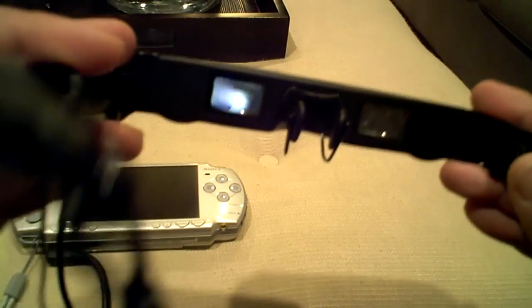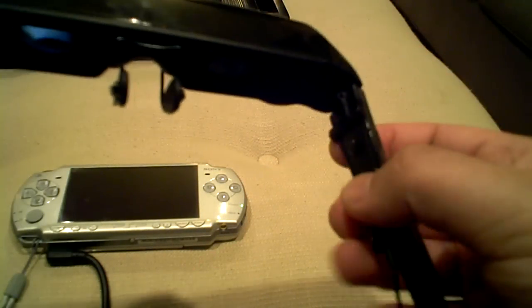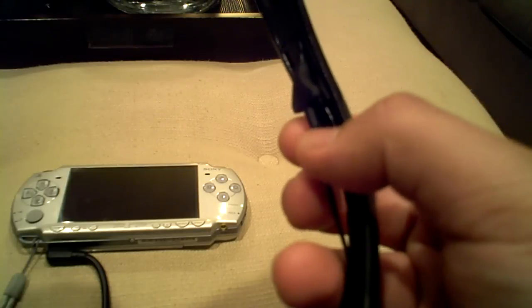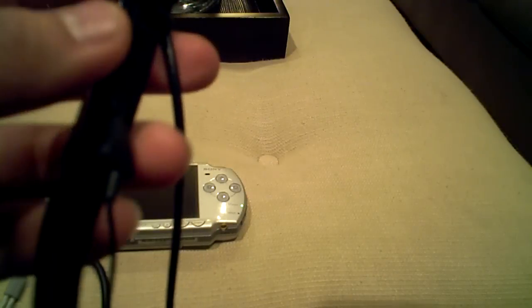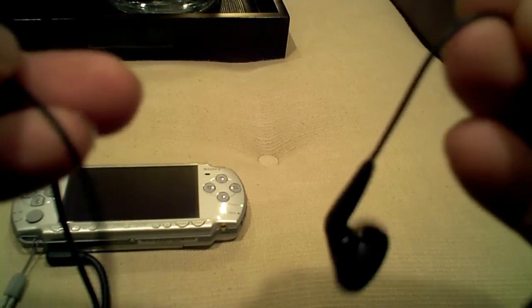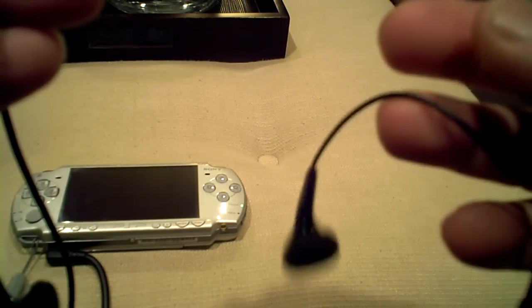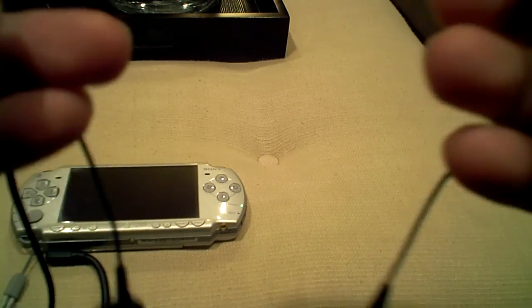It has two removable headphones right here — this one here and this one here. See, here's the headphone; it clips on and attaches here, and here's the other side. You can remove these and add your own if you like, but I prefer just to wear these. There are already a lot of wires as is — I don't want more.